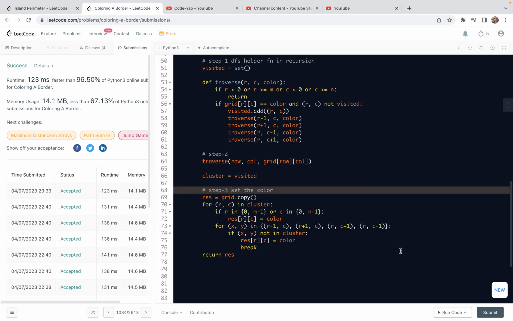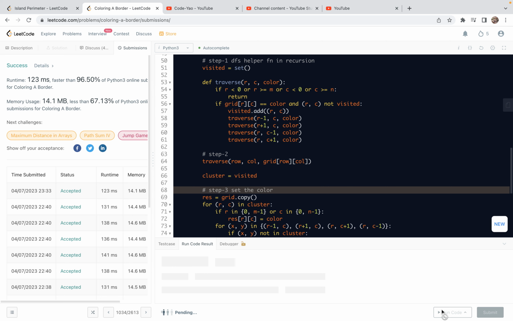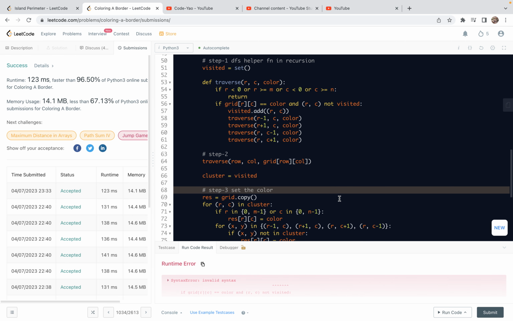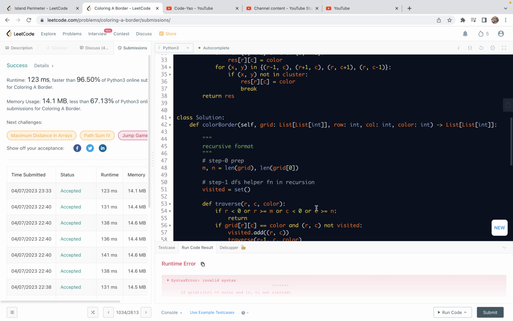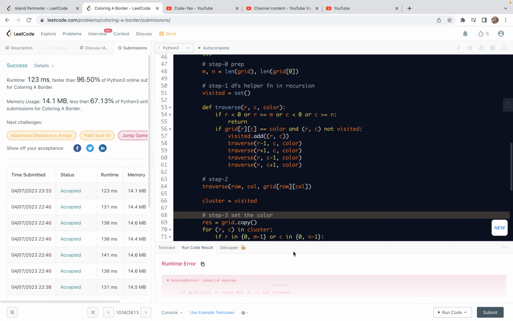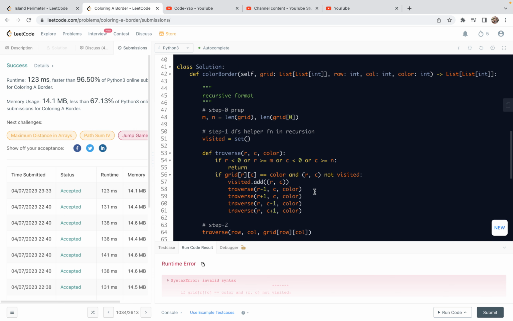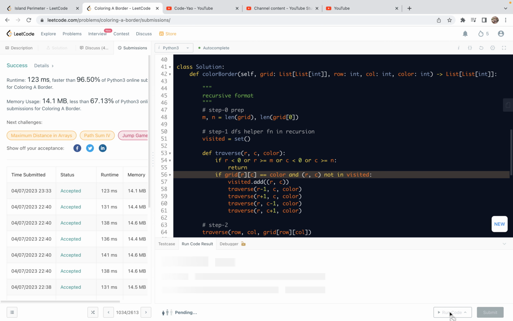So now let's do a check again. Oh, syntax error. Let's see. If grid color and not in visited. So here we forgot this one. Now let's check.